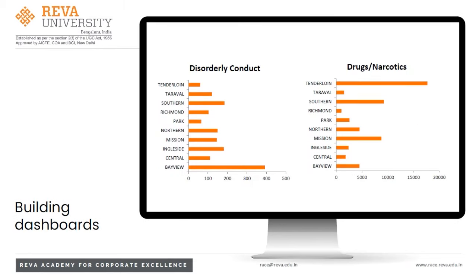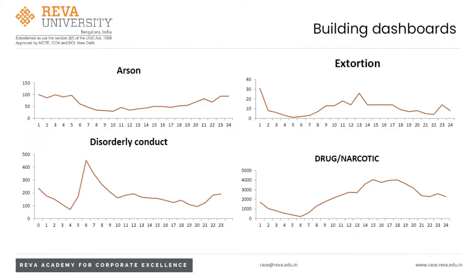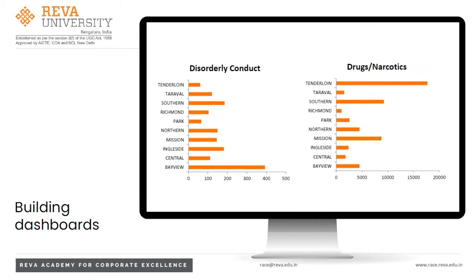Disorderly conduct. Now, again, if you just go back and see disorderly conduct, we spoke that in the morning hours you see huge incidents of disorderly conduct. Now, where do I deploy my resources? This particular slide answers that question. Bayview is the one wherein you see a huge number of incidents of disorderly conduct. So Bayview, you can also focus on Ingleside and to some extent Southern areas, specifically in the morning hours of 5:30 and 6:30, you can focus on this particular crime.